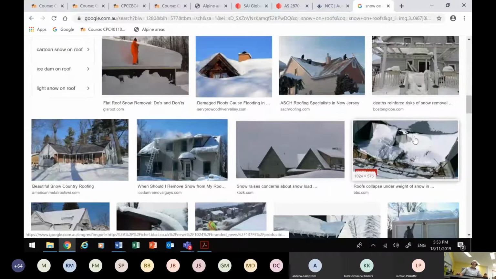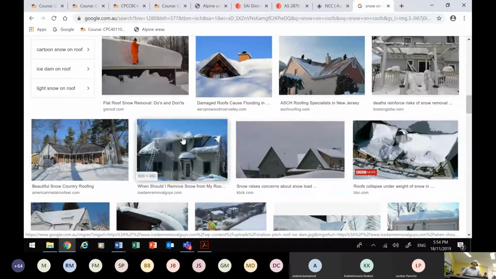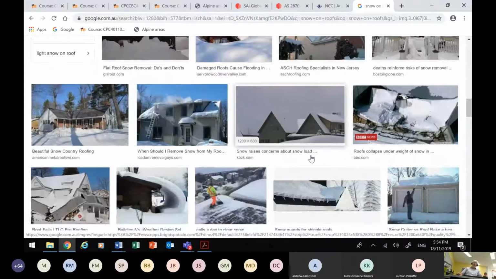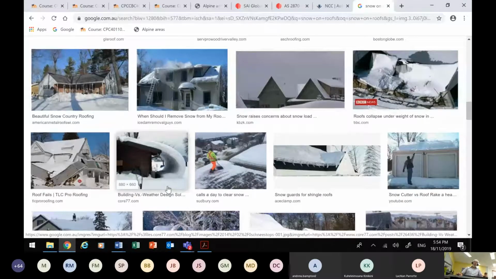That can be pretty big. Look at that one there. That's collapsed the building in. It's a massive load to be put onto a building. And snow can be real sticky as well. Sometimes you can't even get it off unless you get some type of system to get it off. Look where it slid down there and fallen in underneath.